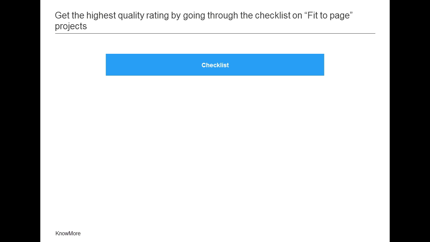Now let's go through the checklist which you can use on all the fit-to-page projects in order to pinpoint minor mistakes that you might have made. This will allow you to correct the mistakes before submitting the projects. This is extremely important because if you have some of these mistakes when you submit the project, it will hurt your rating. So the first point of the checklist is whether the content actually fits onto the slides. It's probably the easiest one to check, but we actually do see that this is not always the case with specialists. So make sure that it does fit.